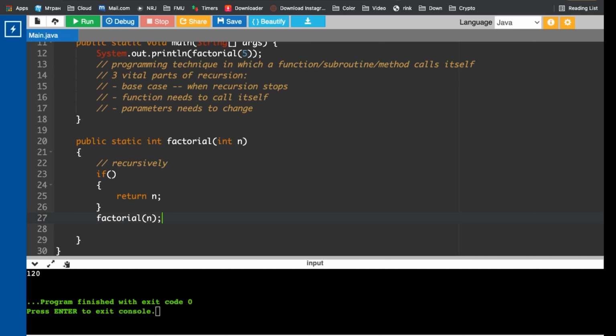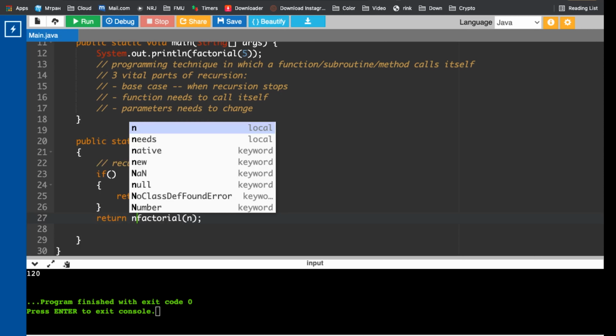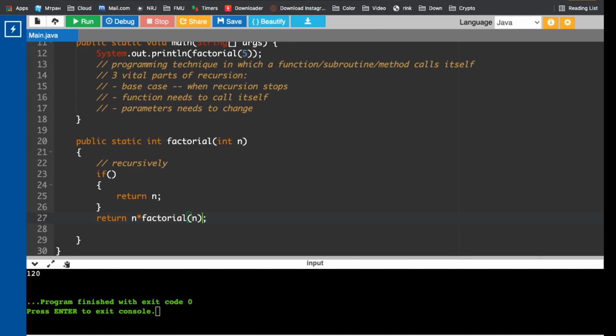And how do we do that? Return n times factorial of n minus 1.